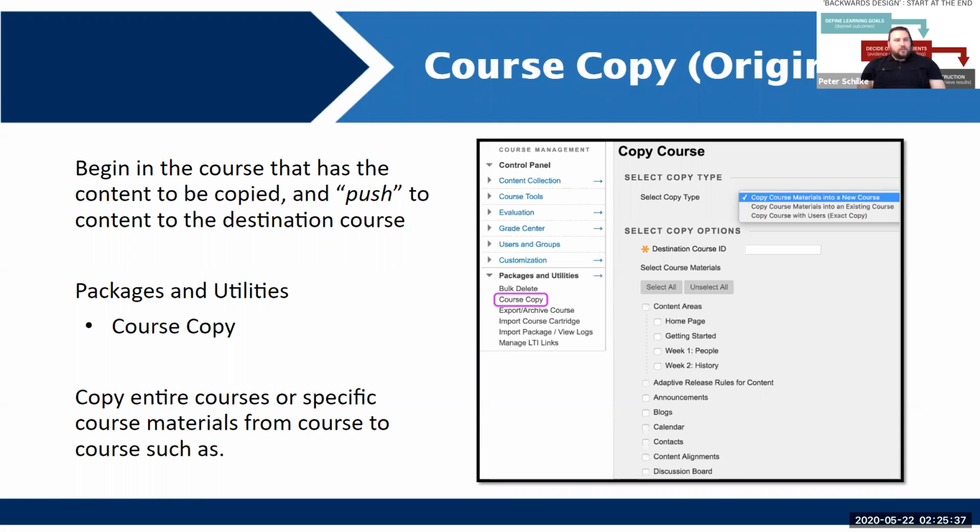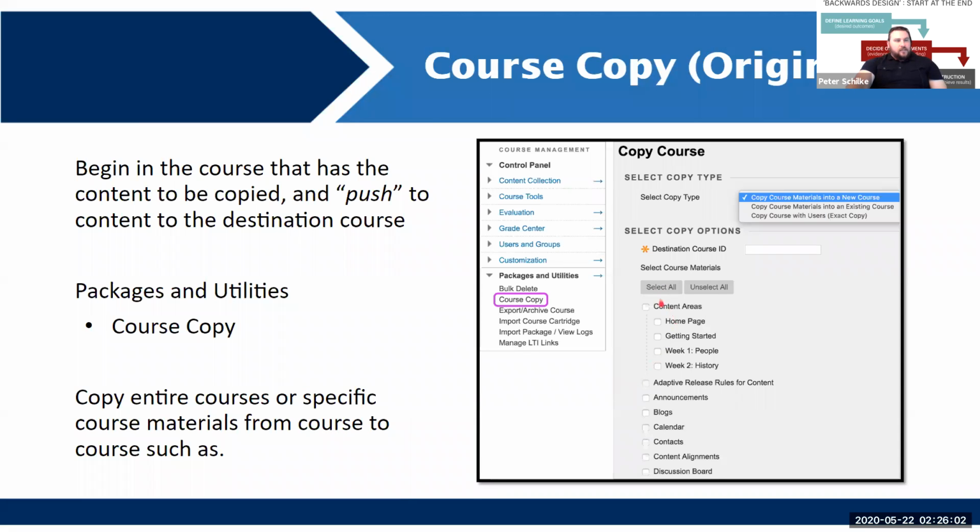And I describe it like that because Ultra, I'm not sure why Blackboard insists on doing this to themselves and all of us, but in Ultra, it works the exact opposite. In Original, you go to the source course where all the information is, and you push it to the destination course.